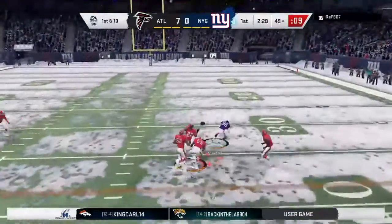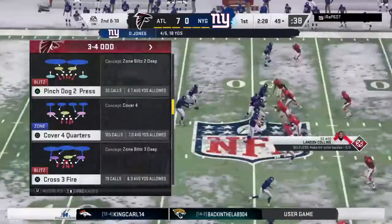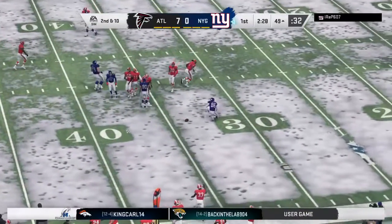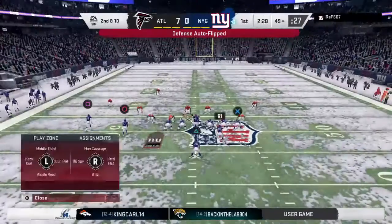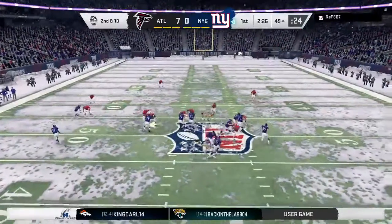Jones now on first down, almost able to intercept it. That's one he would have liked to have held on to on this first drive. Instead, second down. That his first incompletion after a 4 for 4 start. Yeah, but they shouldn't back off from what they're doing. I like the play calling right out of the gate. I like the tone that they're setting. Keep going in that direction.